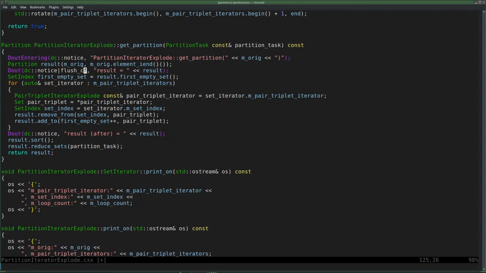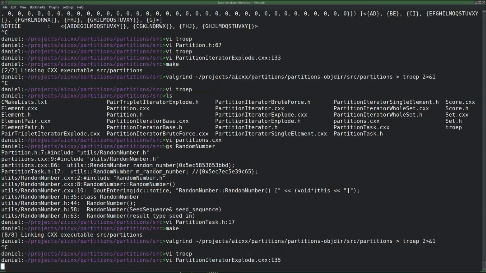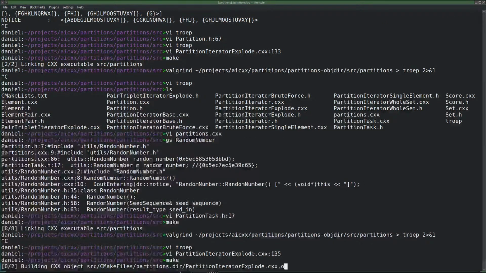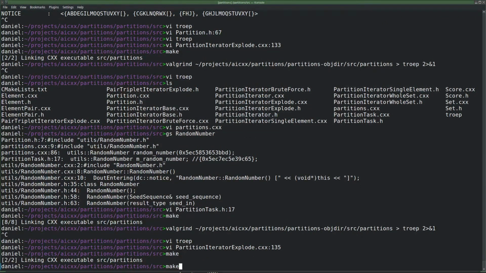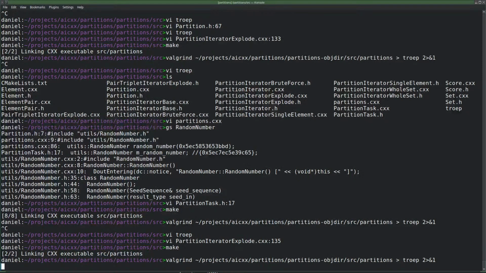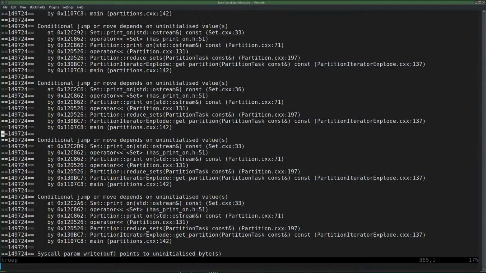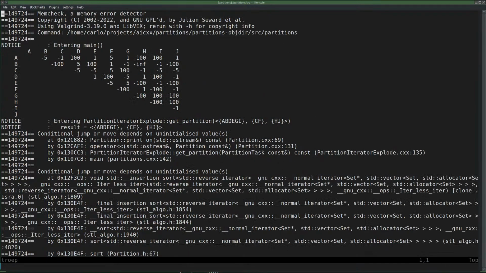Flush control flag. That's much better. So it prints first this table and then it prints that it enters get partition.